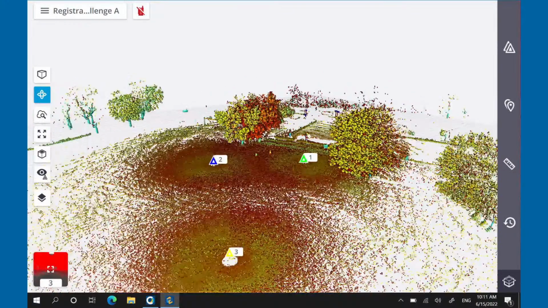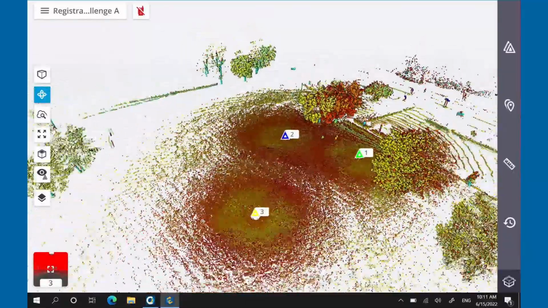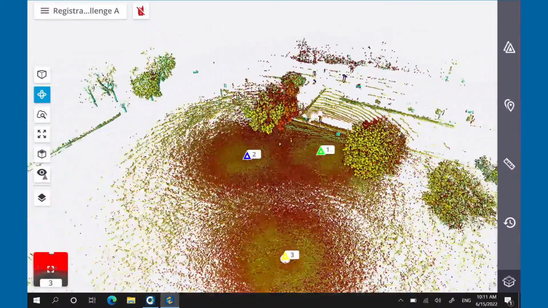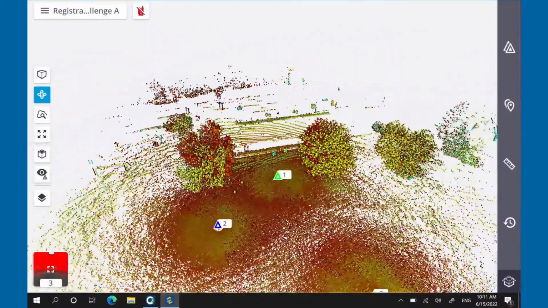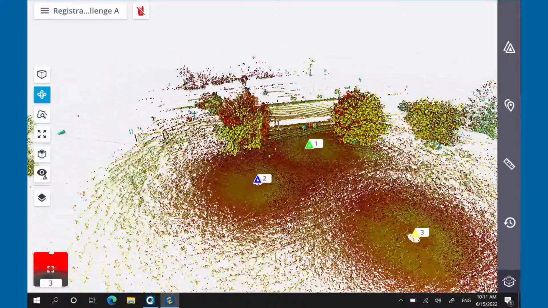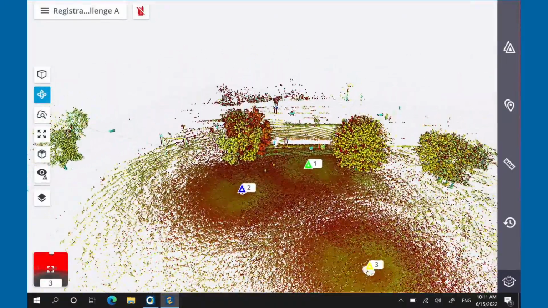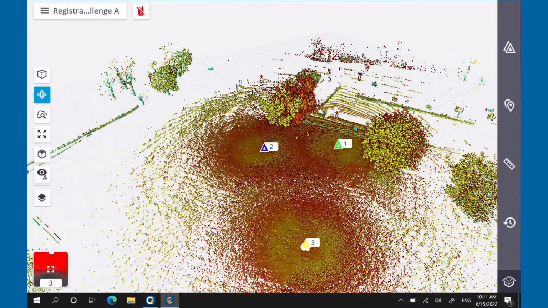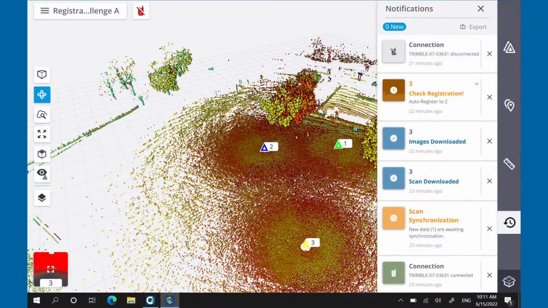So we'll transition back over here to our full screen view of Capture. So as I'm looking here, I conducted some 2-minute scans out in this area. And these 2-minute scans, while they look pretty good, there's a registration problem here. And the question is, how do we find registration problems? How do we spot them? Well, the first one is in the events. And we may notice when we pop open our events here, we've got some issues here. Check registration.